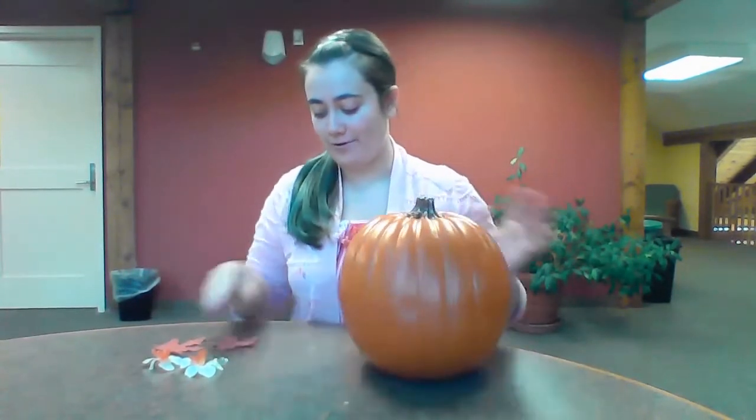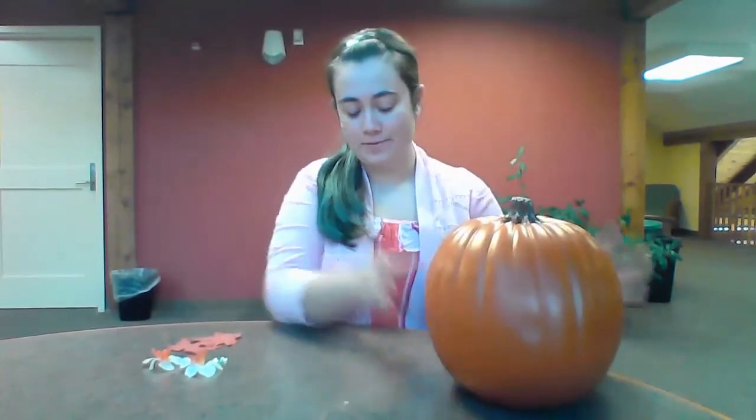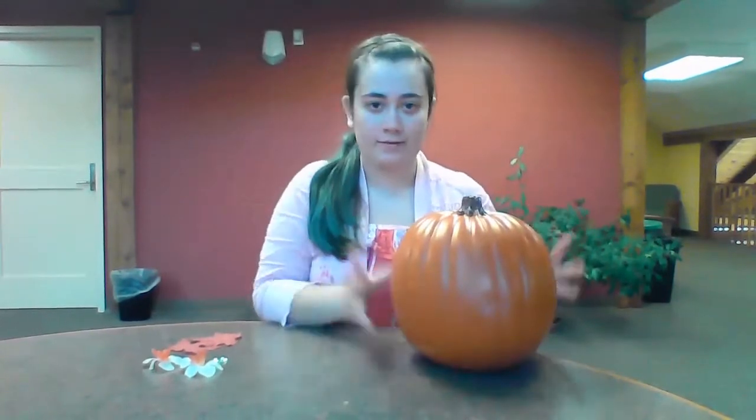Today we are celebrating fall and making a pumpkin into an owl. So we're going to start by having a pumpkin. This is a very large one. You can do really any size pumpkin you like.